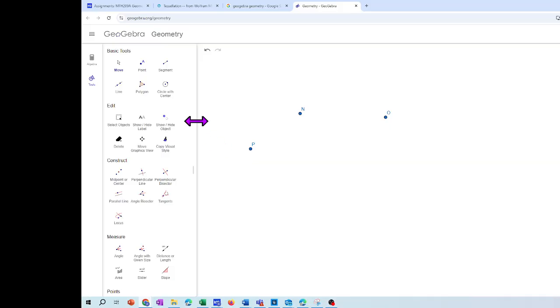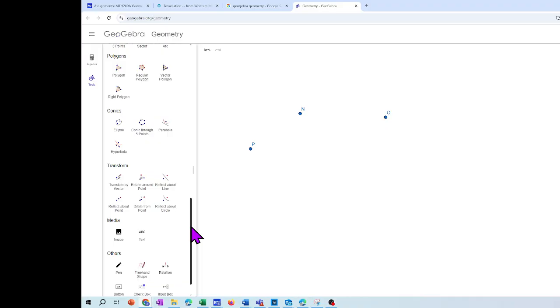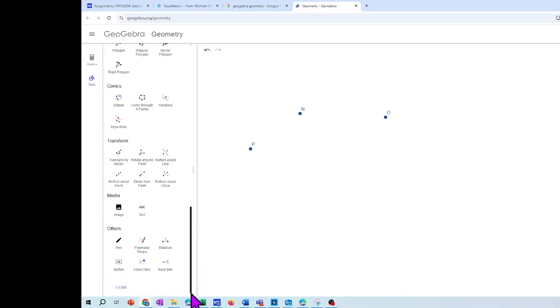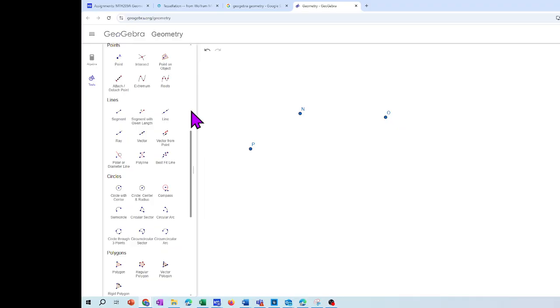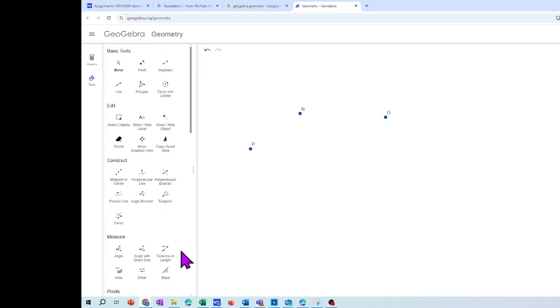So after that, you're going to do midpoints. So I'm going to go down to construct. There you go, construct, it's here.